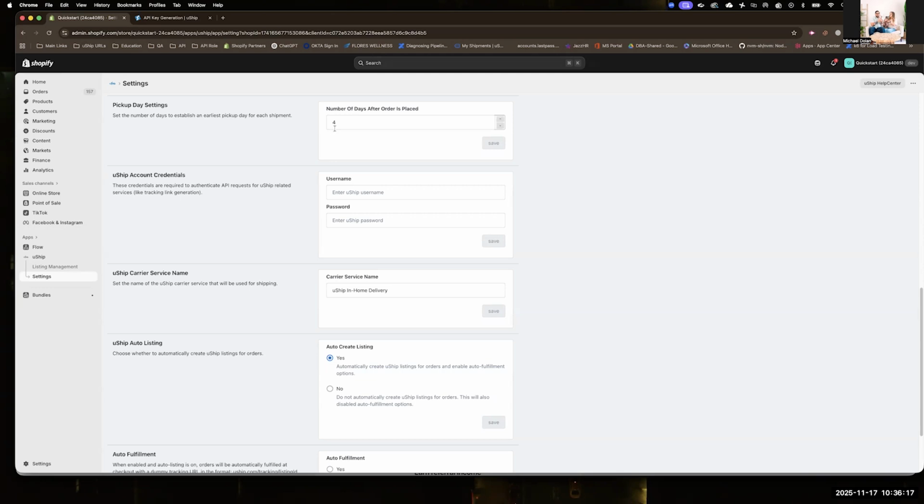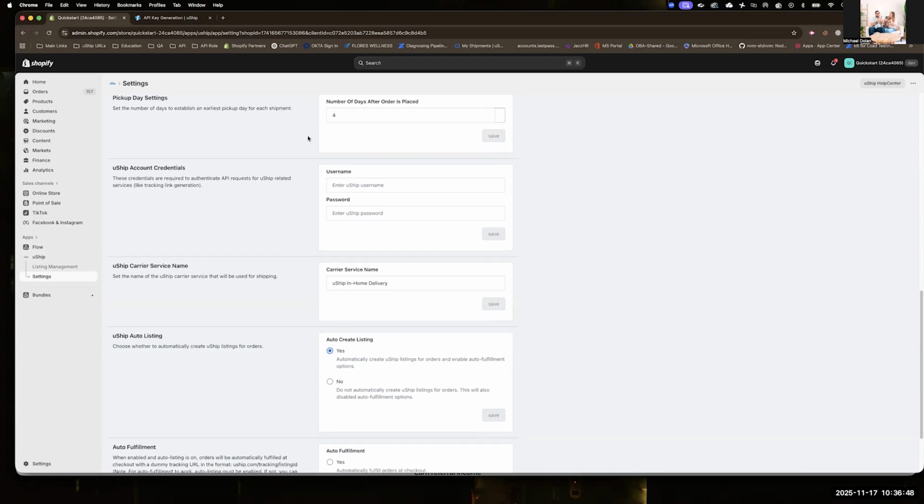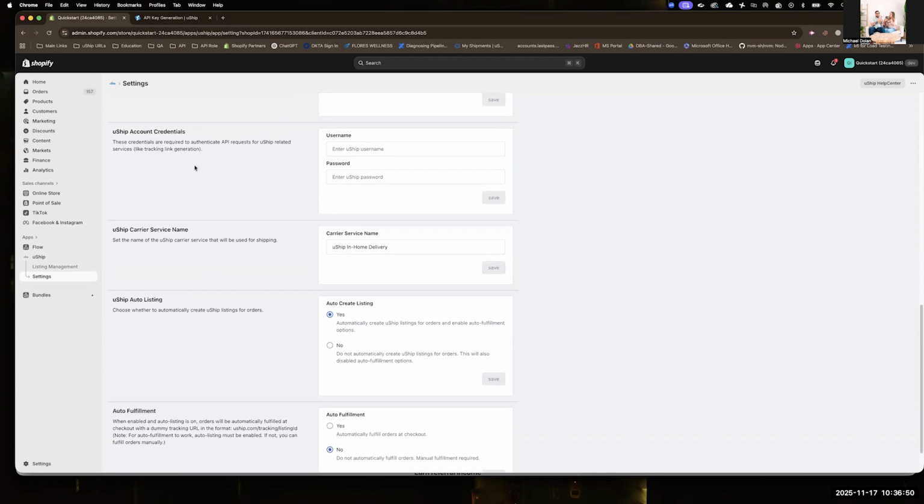But if you do both, where you have some products in stock and some items that are custom that require some build time, you could set this to whatever the in-stock product time is, and then you can control the delivery rate of your custom orders in the back end on your listing management page or in the uShip page, where you can go in and just update the pickup date in that order specifically.